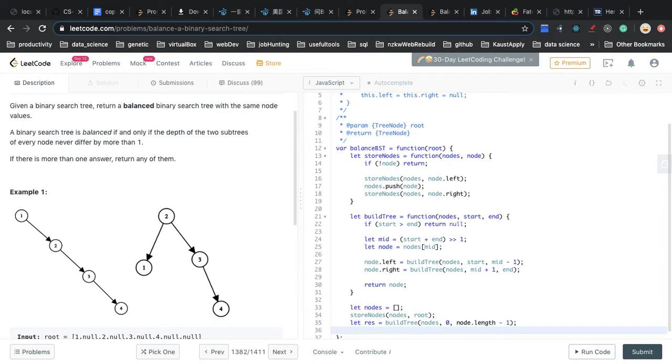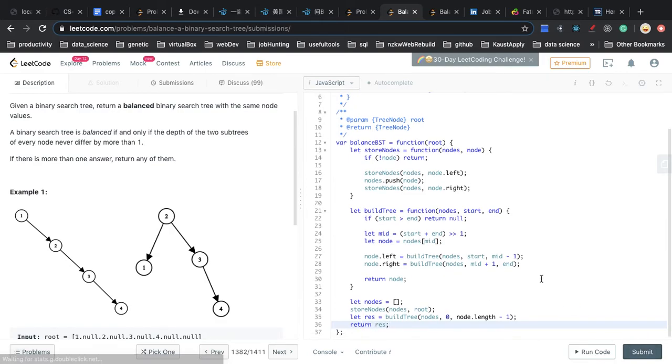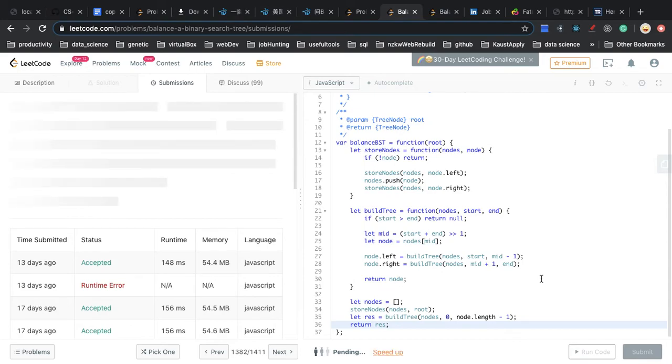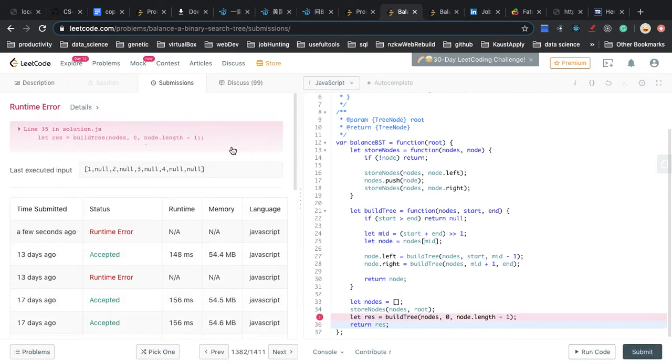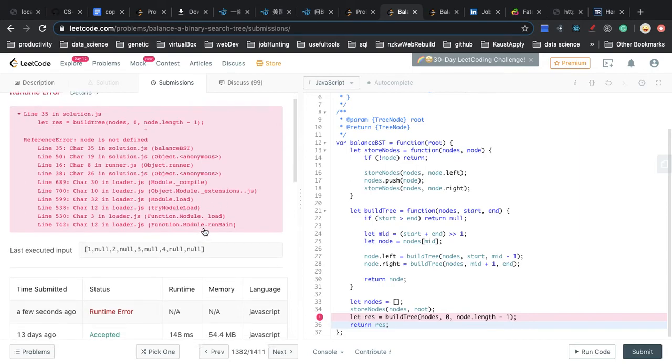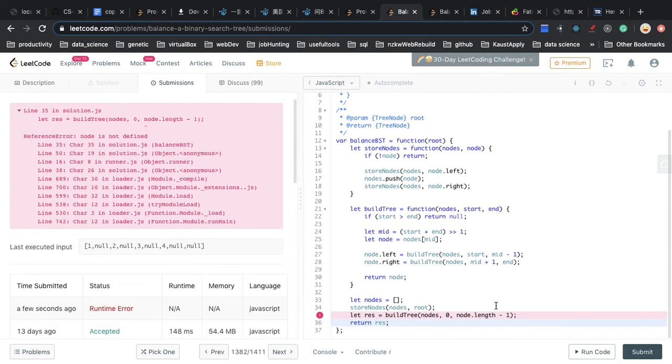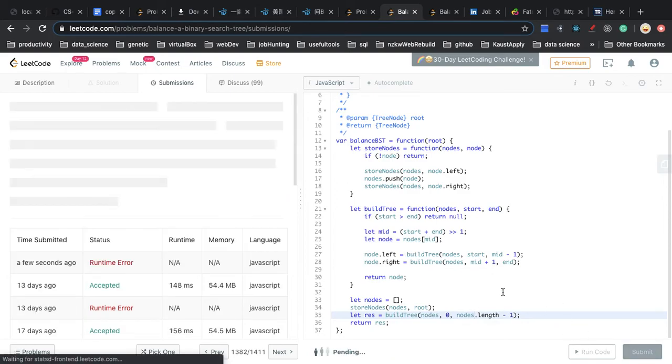Doing this recursively, it will eventually form our new balanced binary search tree. So now we return our result. It says node is not defined. I should call nodes as an array.